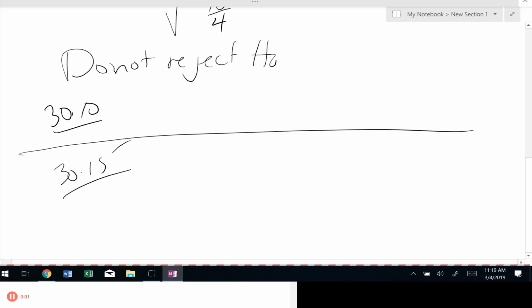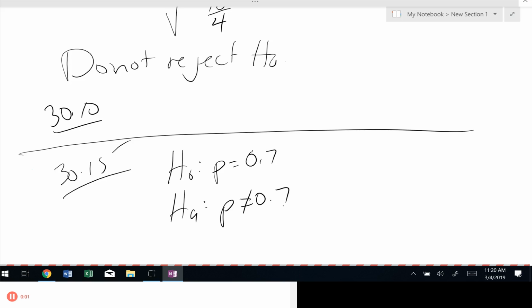Notice it doesn't say whether or not the proportion should be bigger or smaller, right? It just says determine whether the null hypothesis is rejected. So to me, I would infer that they really want us to do a two-tailed test. And I'm going to let p be the percentage of the population that is Democratic. I could have made it just as easily Republican, right? It'd be the same conclusions.